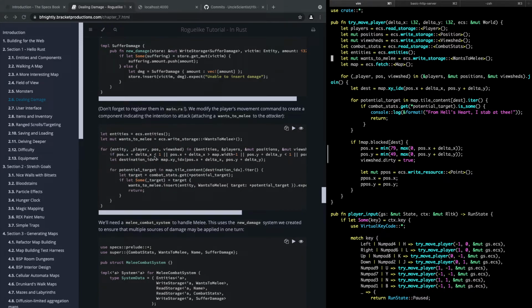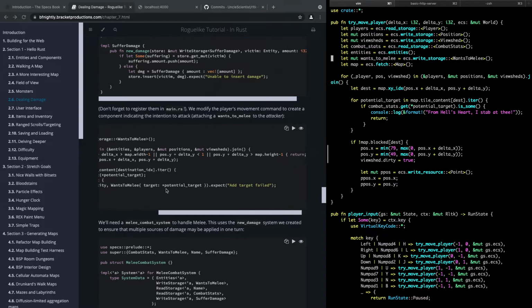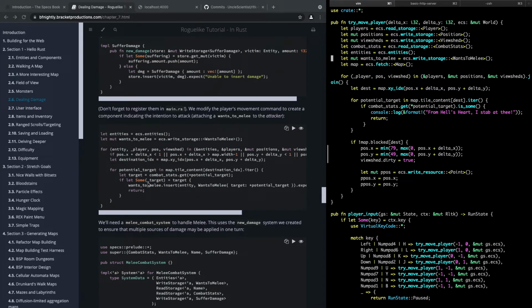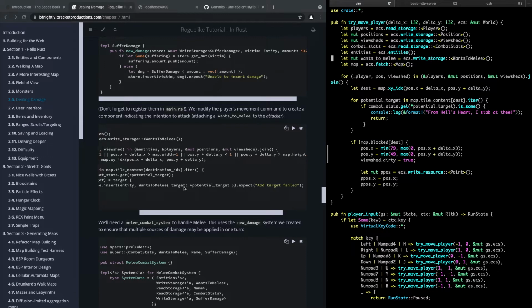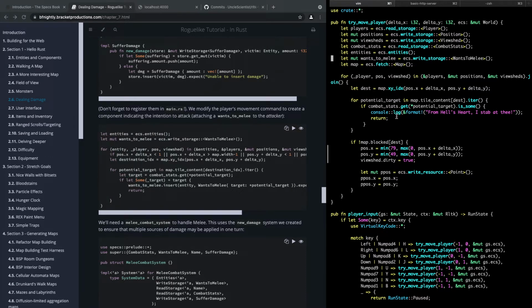If pos x plus delta x is less than 1, pos x, right, so this is just checking to see if we can go there. And then we have this potential target. So where is this in relation to this? So this is combat, right, we're doing the combat stats, blah, blah, blah. Yeah, here's where we want to say the target. So we'll need to undo what my clever hack here is.